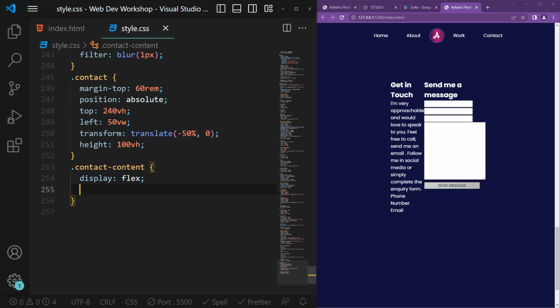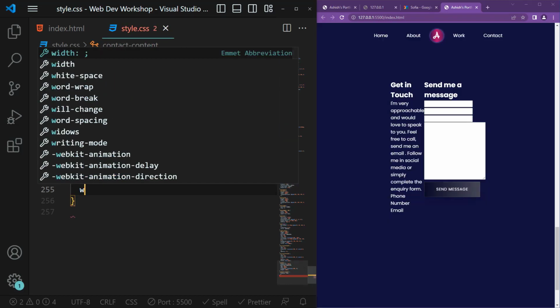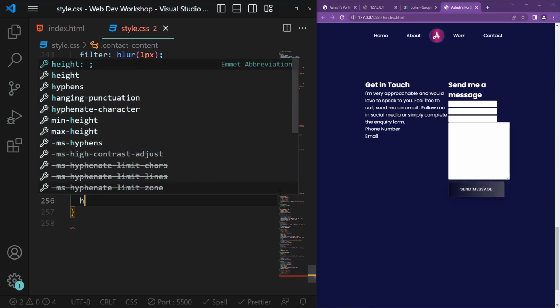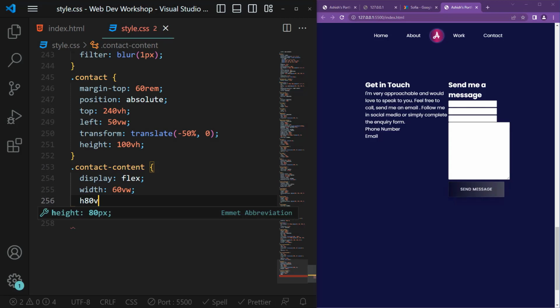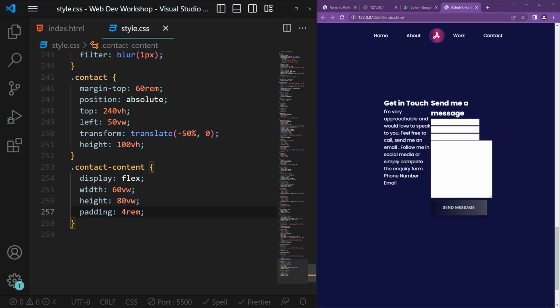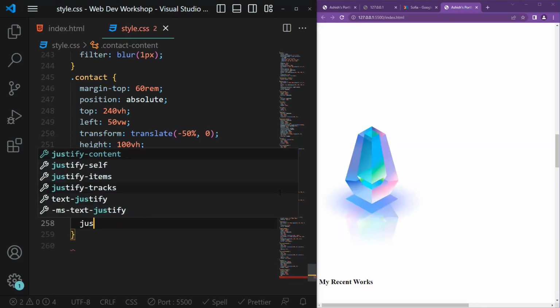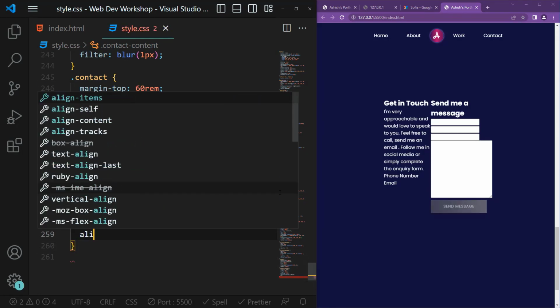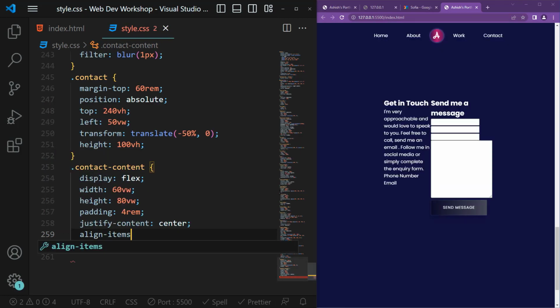Now let's add some more styling to it. We want the width to be 60 viewport width. We want the height to be 80 viewport width. And we want the padding to be 4 rem. Now let's say justify content to center, align items to flex start like this.